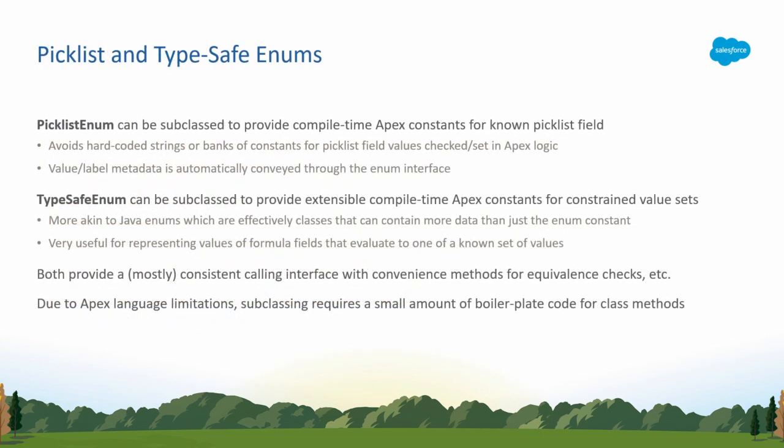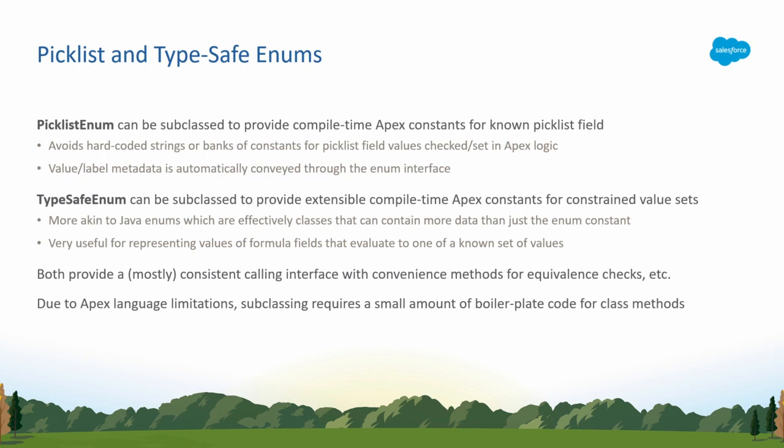Enums. So Apex has three different Apex data types in terms of custom data types: classes, state and behavior; interfaces, contracts; enums, ordered lists of symbolic constants. Enums in Apex are extremely simple. All they can have is a symbolic constant, and it generates an ordinal for you. Sometimes you want more than that. So that's what type-safe enum takes care of. If you've ever worked with type-safe enums before Java added more complex enums, it's almost identical. And it's very similar to standard enums in Java.